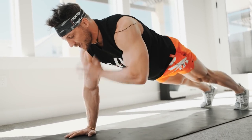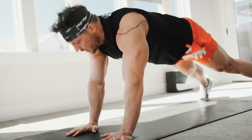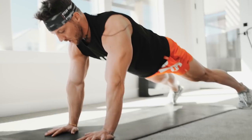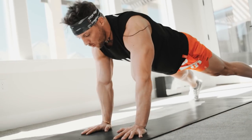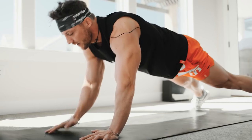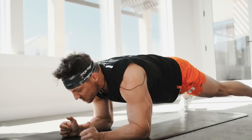So I'm gonna be going on my hands and I'm just gonna do the advanced version of these, which is gonna be shoulder taps. I don't wanna see any of this side to side stuff, keeping that core brace. If at any time you feel like you're losing control, you can just be right here. Another variation you can do, walk it up, walk it down. You can either walk it up, shoulder plank. Like me, I hate staying still, so I need to be moving constantly. So I'm just gonna be right here.